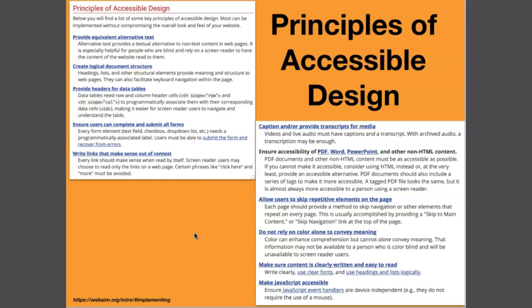One tool that I thought was really helpful was using, on the WebAIM site, the principles of accessible design, little things that I could go through and immediately implement on any online learning or any online platform that I make. Following these checklists should make sure that anything I put online should be accessible to all learners.